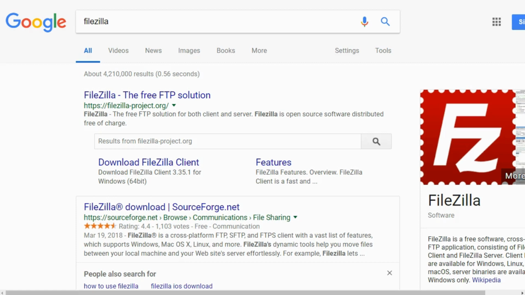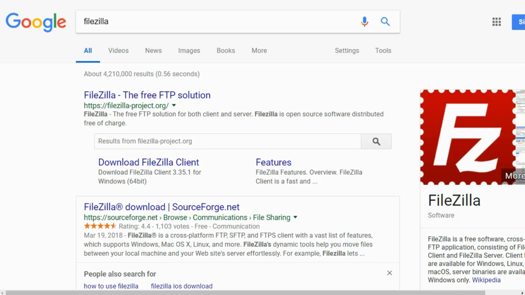So why do you need it? Well, you don't really need it unless your hosting doesn't have a one-click WordPress install. Or maybe you just want a fresh, clean install of WordPress without going through your hosting. But you're only going to need it for the installation of WordPress. You won't need it again for any day-to-day uses of your WordPress or your site, any kind of customizations or anything like that.